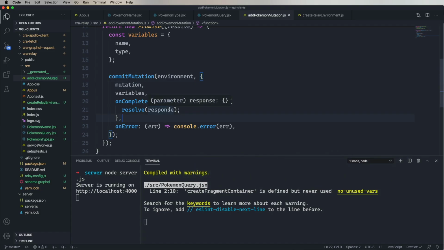So there you have it. Relay on our GraphQL server. All right, so Relay is really cool. It gives you a lot of confidence when you go into production that it's going to work because of that compiling where you actually hit the schema to make sure that everything's cool before you get there.